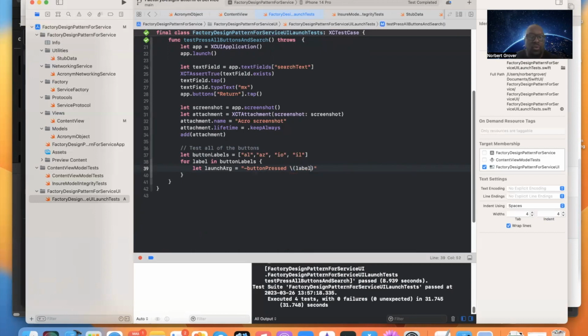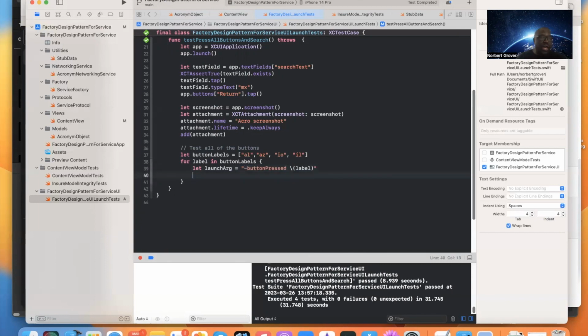Right? So we're going to loop through the button labels and we're going to append this to the string. We're going to use interpolation and say button pressed, and this refers to something right here. I'll explain that later, right? But you want to have button press, and you want to add this long string with all these button press and this label attached to it.